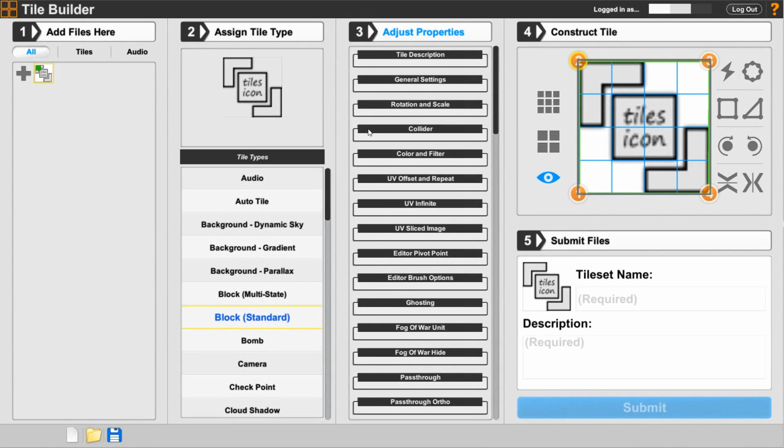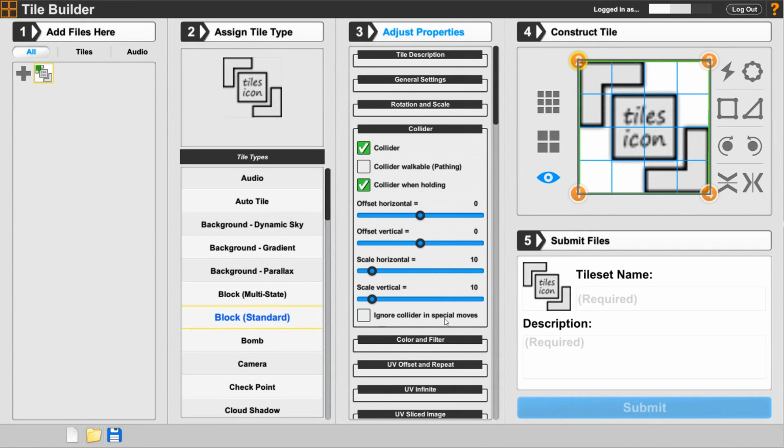For the collider, we're going to take a look at some properties here, but we're also going to take a look at the construct tile over here, just so we have an understanding that these two actually work together for the moment. The collider itself, if you want collision available, there's a collider right there. You can check it or uncheck it. If I uncheck it, what I'm saying is that the collision won't be available at start.